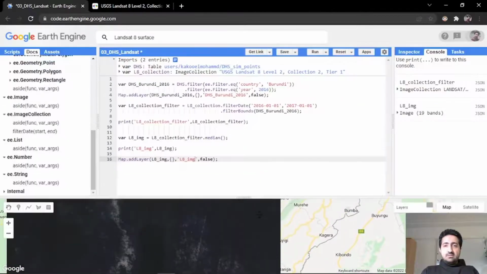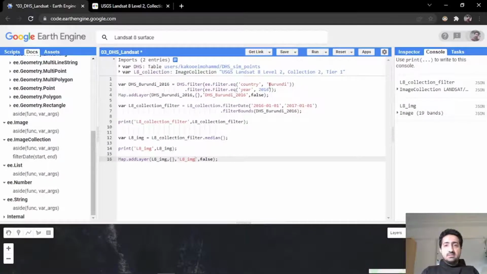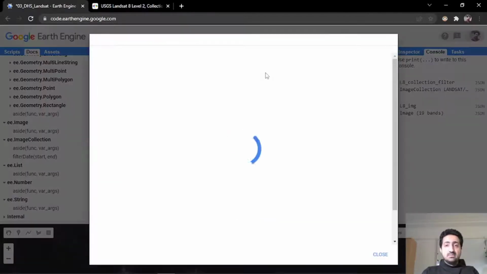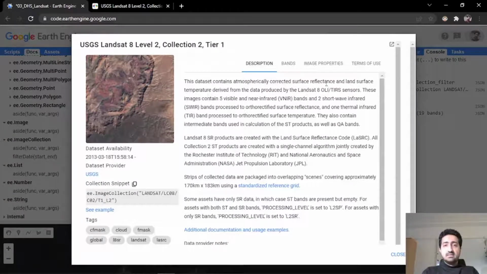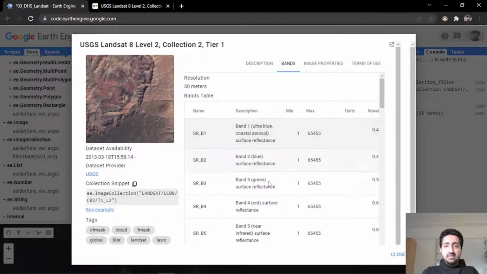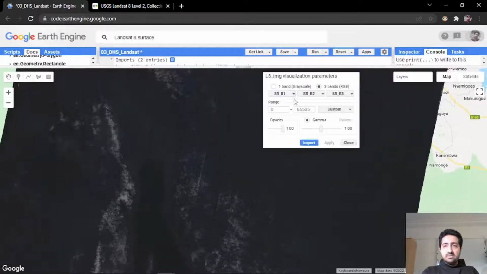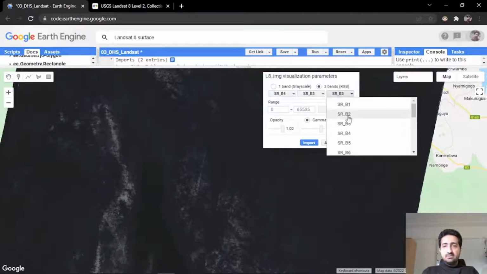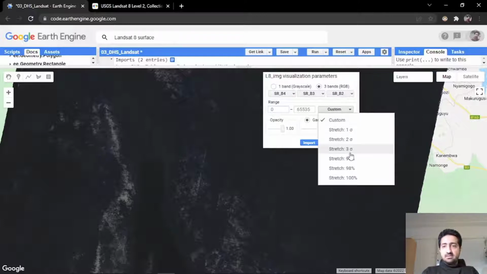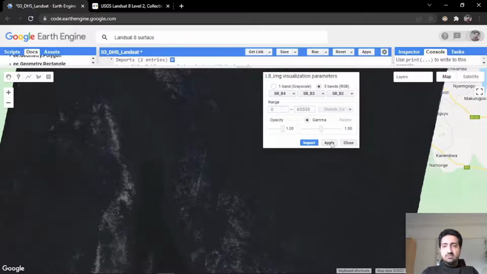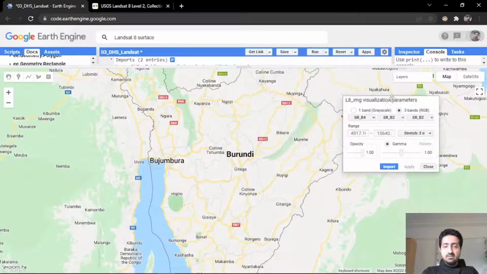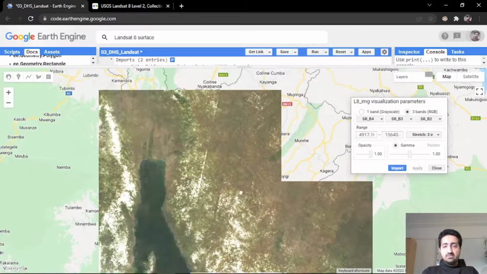For the visualization of the optical remote sensing data, we typically use RGB bands, I mean red, green, and blue bands, and in this image collection, red, green, and blue bands are B4, B3, and B2. So for visualization, we select B4, B3, and B2, and a custom visualization applying, and this is what we have.